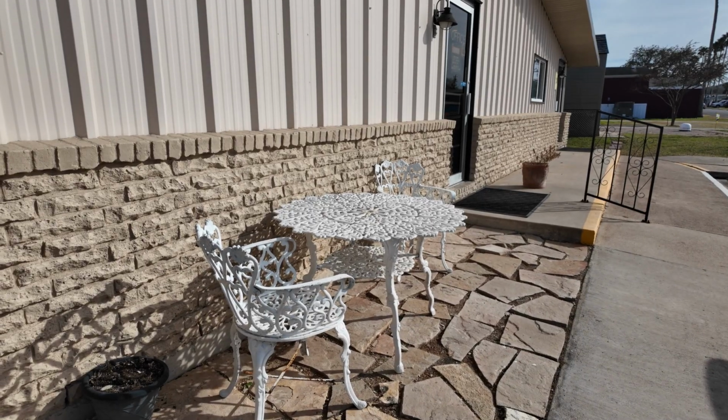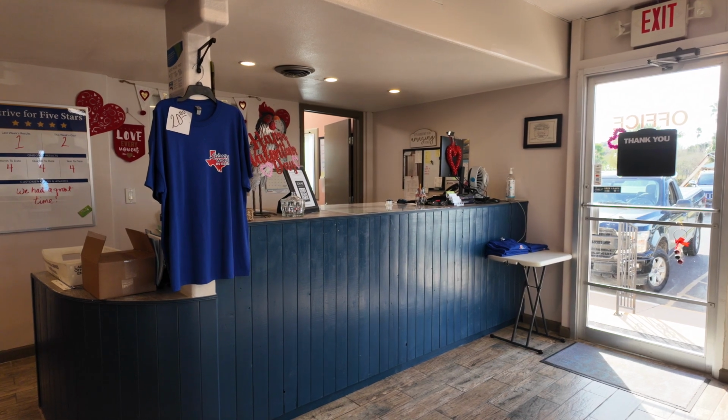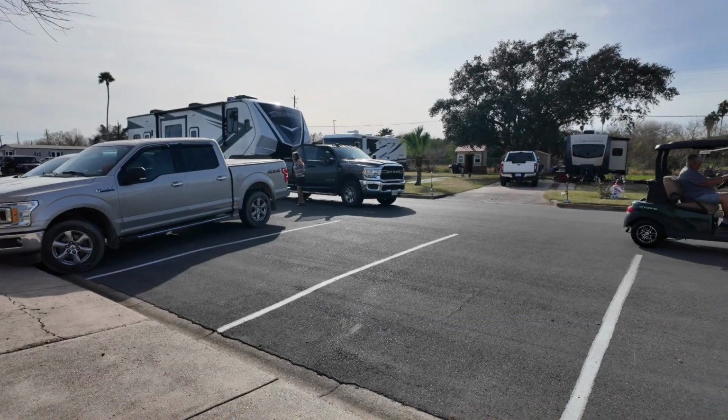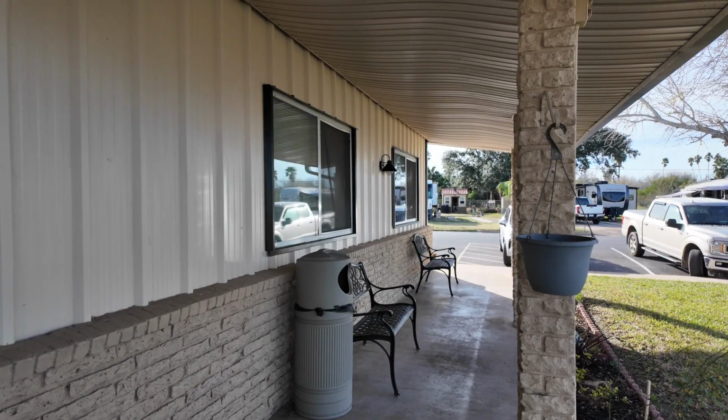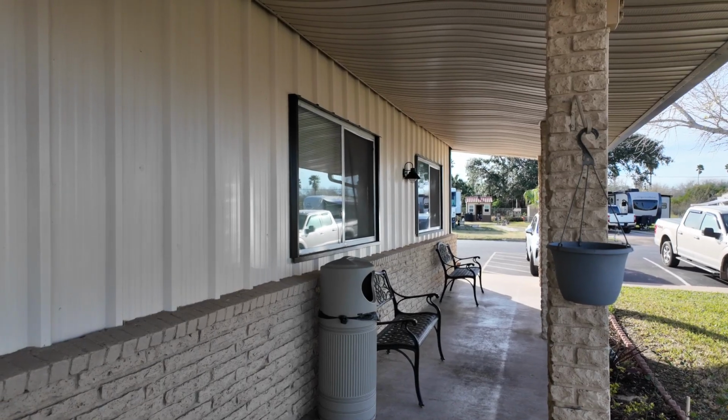You can check into the office. This is also a place where you can ask questions and hopefully receive some answers. I think on days that they're expecting you, they have somebody bring you in. The building that hosts the office also has a few other rooms that we're gonna go check out.